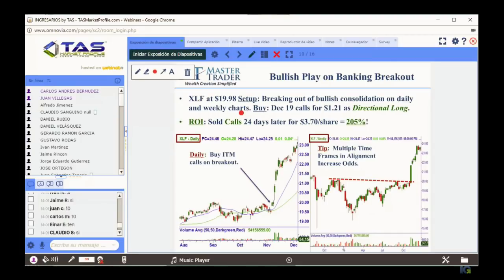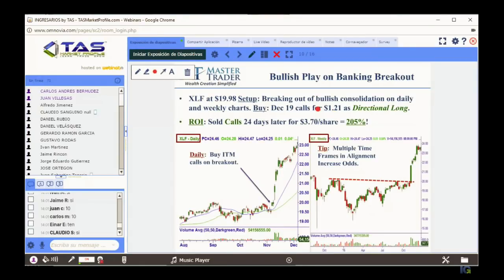Dan hace una advertencia muy interesante: si uno compra la acción por cualquier motivo, o sea, hay un desastre y pagó $19.98, si llega a cero yo perdí $19.98 por acción, pero si mi call llega a cero yo pierdo solamente $1.21 por acción. Hay una gran diferencia, o sea, hay menos riesgo en las opciones que en las acciones. El riesgo en las opciones es el valor de la prima. El riesgo en las acciones puede ser borrar la cuenta.